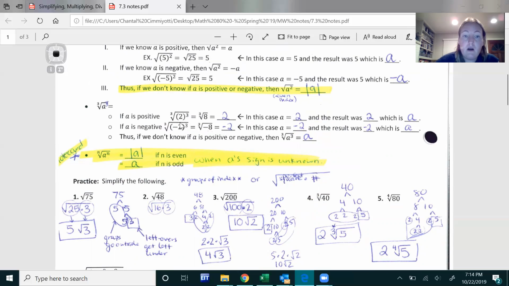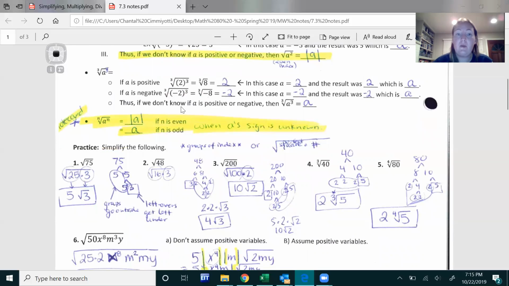That's where we have to put absolute value bars around it when we don't know. For a cube root, whether it's a positive going in or a negative, it will, no matter what, give you back what you put in. So like 2 to the third, the 3 and the cube root cancel, just 2. Third power and the cube root cancel here, because when I do negative 2 to the third, I get a negative, and when it's an odd index, it's a negative. So whenever you have a negative with an odd, you're good to go. When you have a positive and an odd, you're good to go with just a positive.